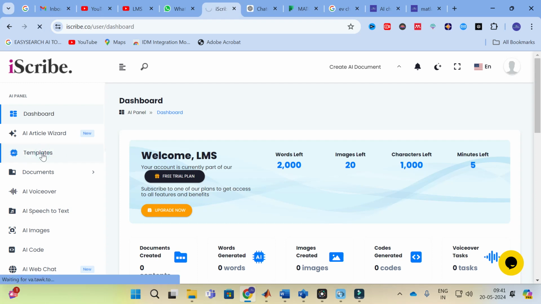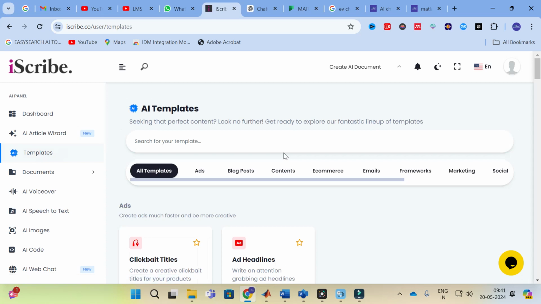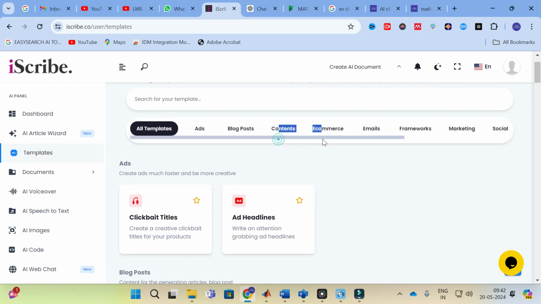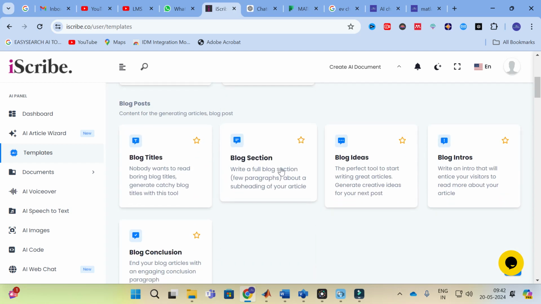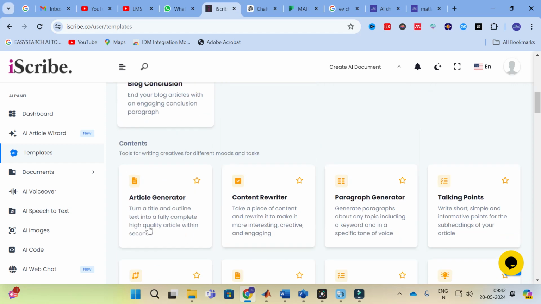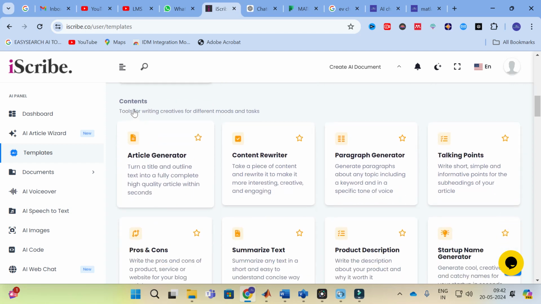Just click on templates, AI templates. You will have different options here. These are the different categories of this AI template. Here you can see blog titles, blog section, blog ideas, blog intros, blog conclusion, etc. Especially for contents, this one will be very useful for our research paper writing.